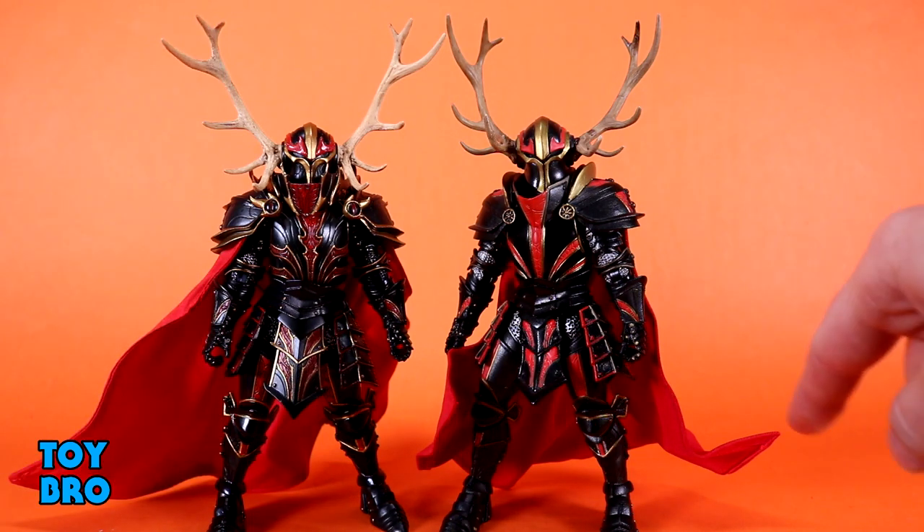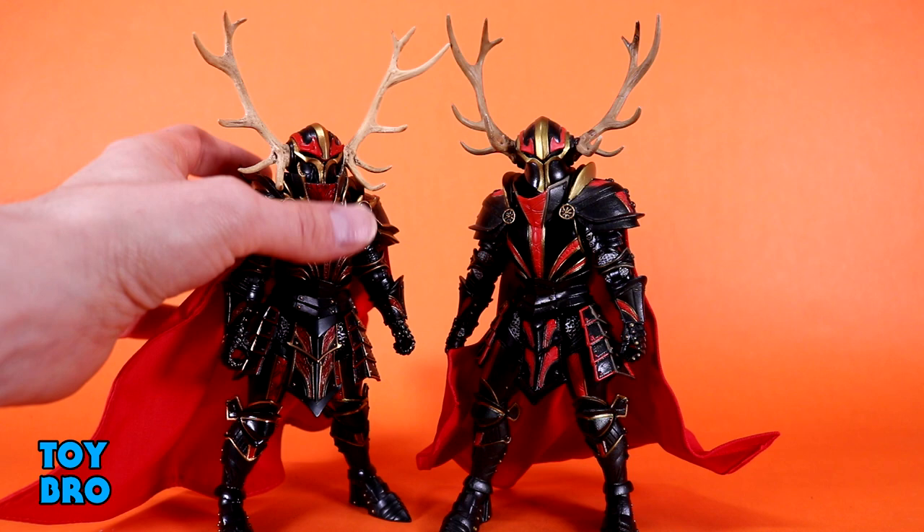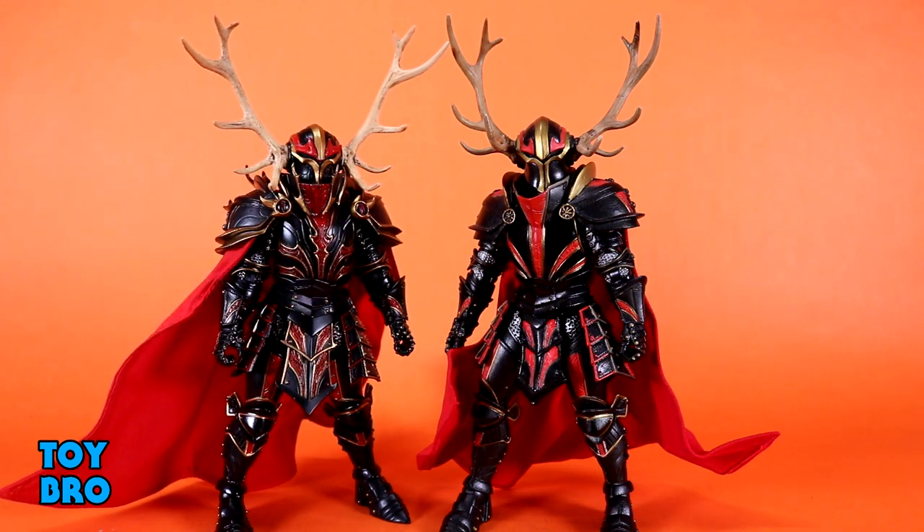I should mention this is not the original cape on the first Gorgo — it's a custom soft goods cape I swapped out long ago — but they're very similar. This is a worthy successor to the original. They took everything cool about the original — the parts combination that always worked, the color scheme — and added just enough detail to make him different while obviously very similar. He's got more gaudy pauldrons, more detail on the torso, gorget, and helmet, coupled with a really cool cape that hangs on him very well.